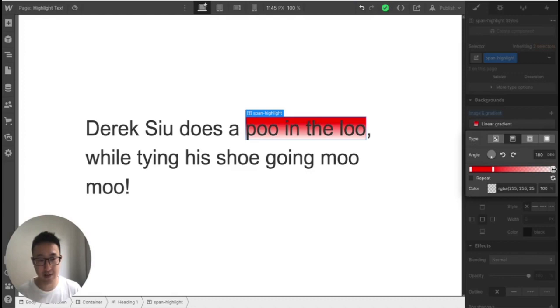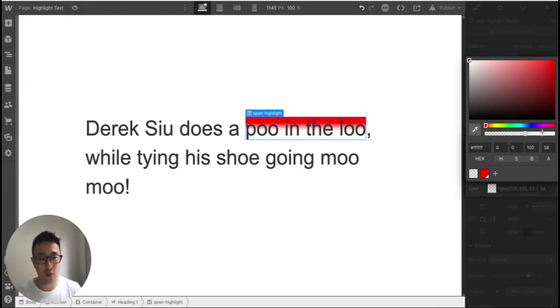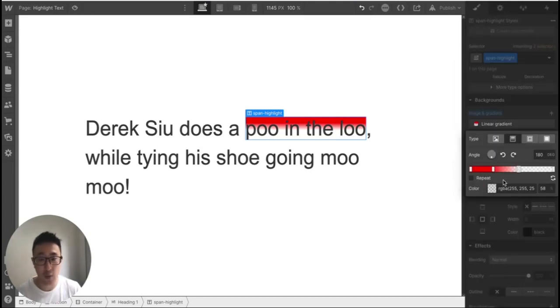Clicking out of it, we now want to add another white point with 0% opacity. You can click anywhere between the second point and the last point. I'm just going to click right here and change the color to white with a 0% opacity. Instead of dragging the slider this time, I'll just change the alpha to 0 and hit enter, and that achieves the exact same thing.